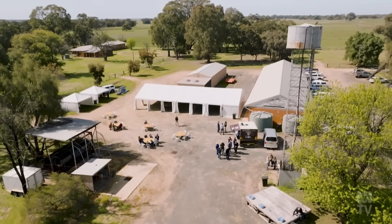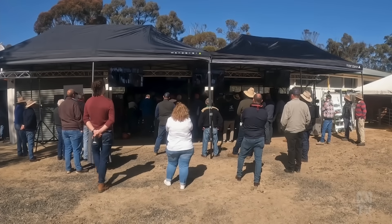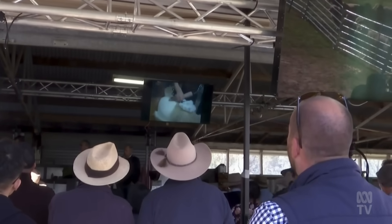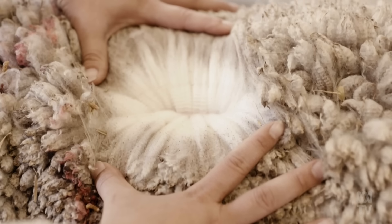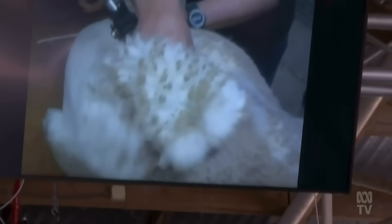We now know we can go bang. This field day, hosted by Australian Wool Innovation at Canago in southern New South Wales, was the first opportunity most people in the wool industry have had to see biological wool harvesting in action. George Millington from South Australian merino stud Collinsville was pretty impressed: if there's anything we can invest in as an industry to make sheep farming more attractive and easier for the grower, I think we should do it. He thinks there'll still be a lot of room for large contract shearing in commercial situations.